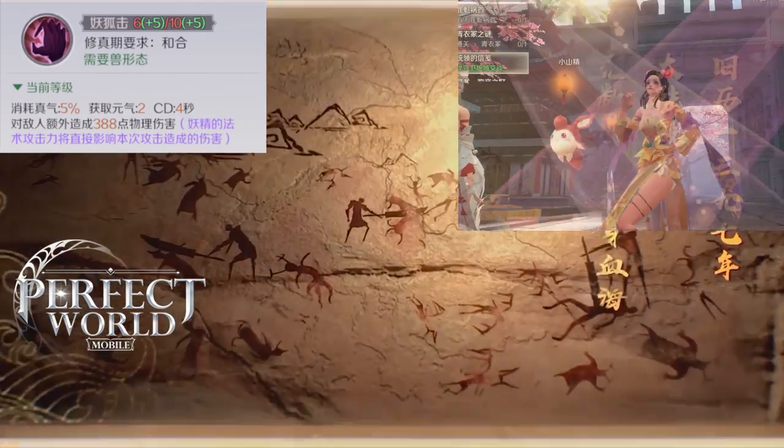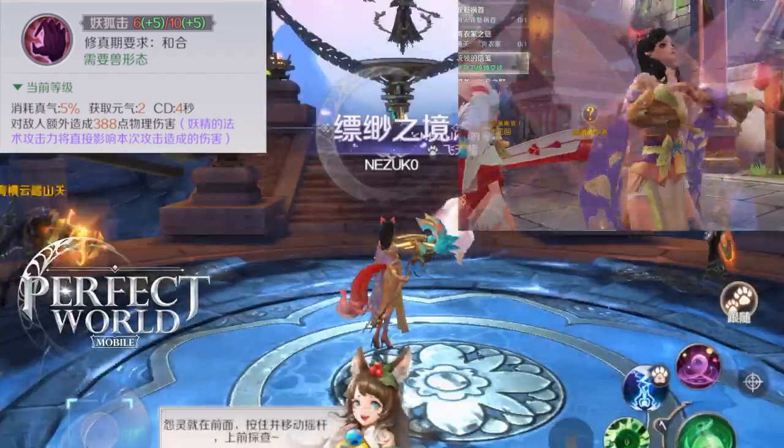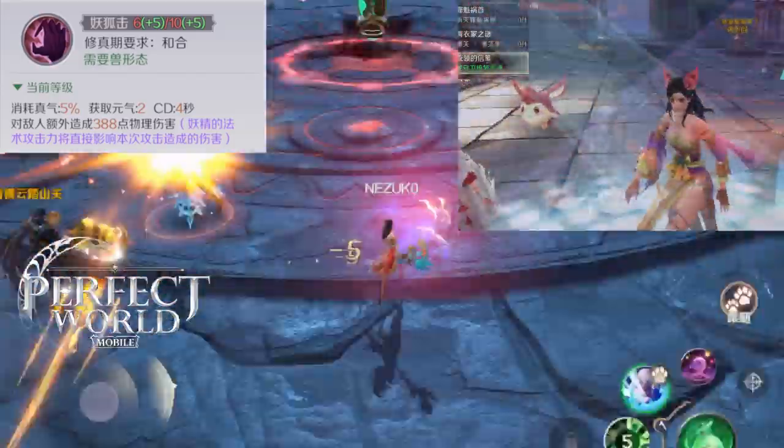The next skill is called Demon Fox. That's the literal translation. I'm going to call it Fox Wallop because that's the PC version. That's what it's called, Fox Wallop. You use this in fox form, it does physical damage.